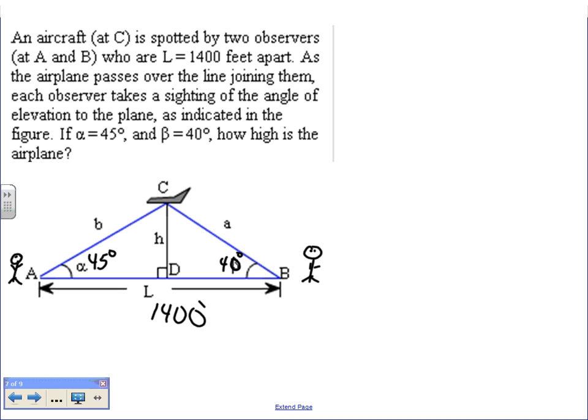Now notice you've got two right triangles there, don't you? So you can use some right triangle trig, but you don't have enough information there. Together the two sides would make 1400, but you don't know them individually. So you couldn't really use right triangle trig yet. But we could use the law of sines here to help me find one of those two sides. And so picture it. If I knew what this side was, which would be the hypotenuse on that left triangle, that's the right triangle, then I could use my right triangle trig to find the height.